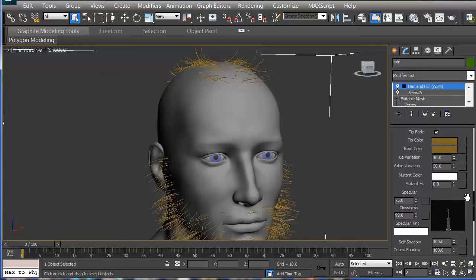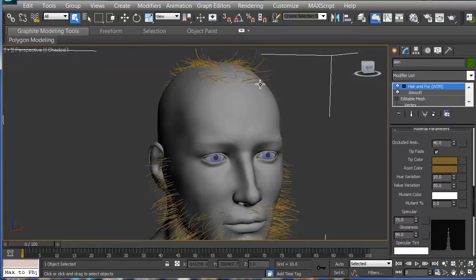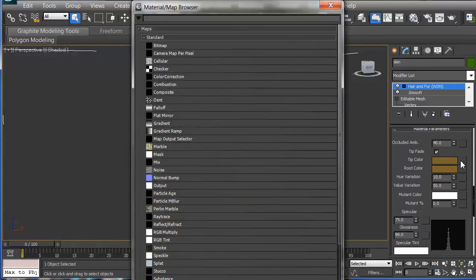And let's see, there's something I wanted to mention here, and that is, let's say I wanted to make the hair a different color. I think I mentioned this in class. You come up to a person's home and you see there's a little carpet right in front of their doorway, made out of that fuzzy material where you can wipe your feet, and it might say home or welcome, whatever, but it's in different colors. You can emulate that little carpet by creating a short little fur system, but then you can include a map for the color, and all you do is hit that, and you've seen this little window before, so you go get the bitmap and use that for the color.